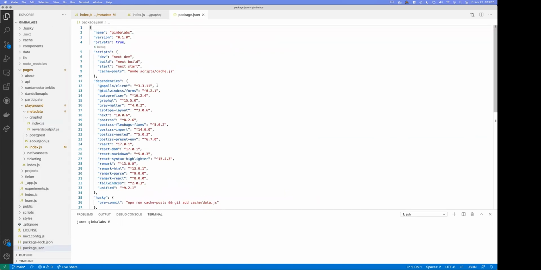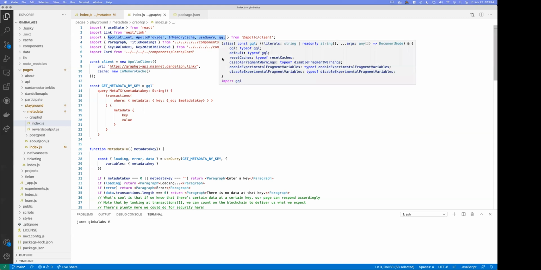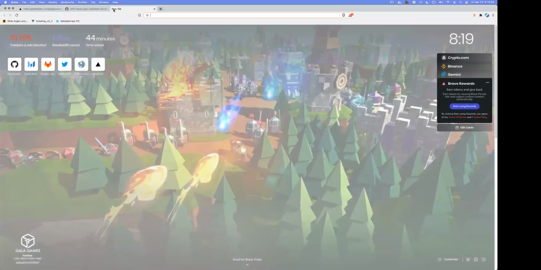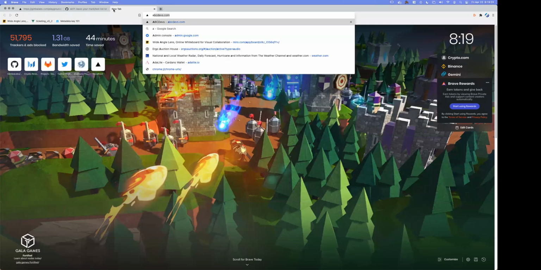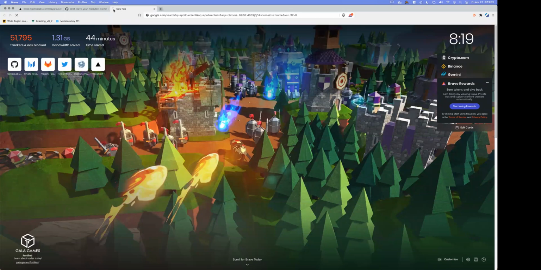You can see that I have installed via npm @apollo/client, all right? And now that that's installed, I can call on different methods here. And I can learn more about Apollo client as well. So let's just do that. Apollo client.